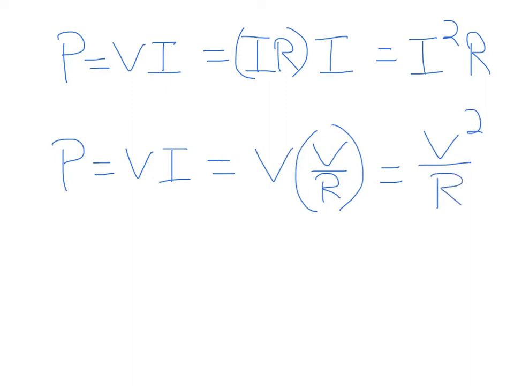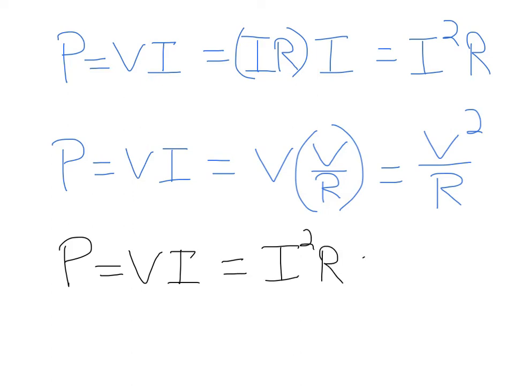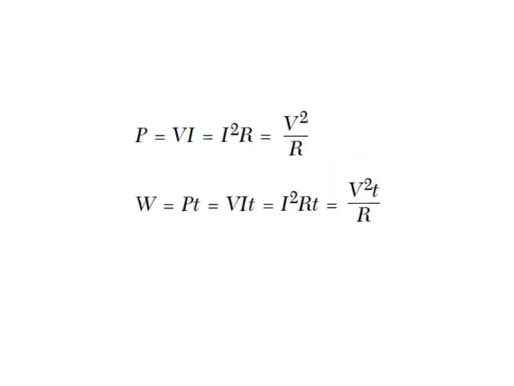So now what that means is I have multiple ways to solve for power in a circuit. I could use voltage times current. I could use current squared times resistance, and I could use voltage squared divided by resistance. And all three forms of this formula will help me find power. And notice on your reference tables, that's exactly how the power formulas are represented. So P is voltage times current, or it's current squared times resistance, or it's voltage squared divided by resistance.